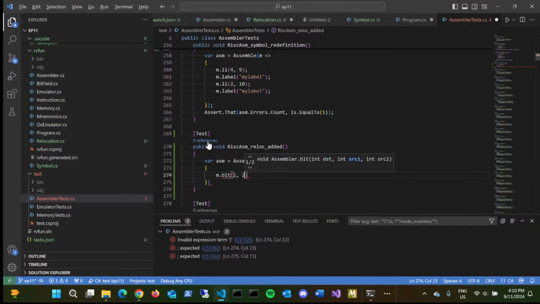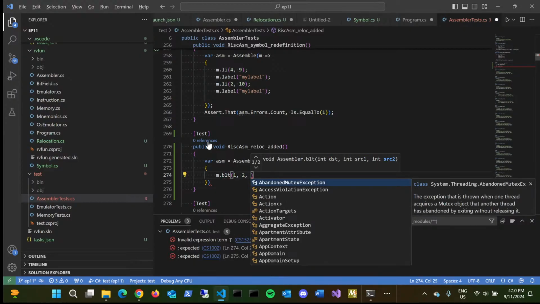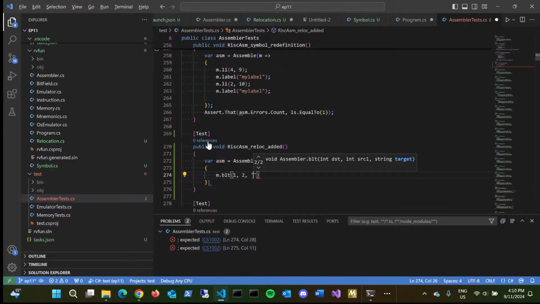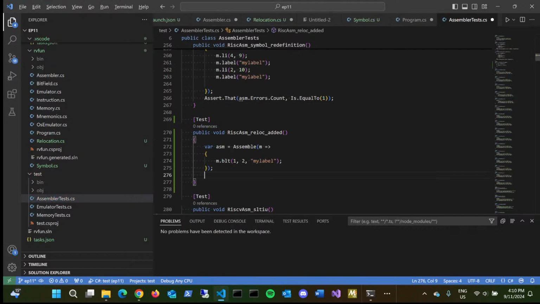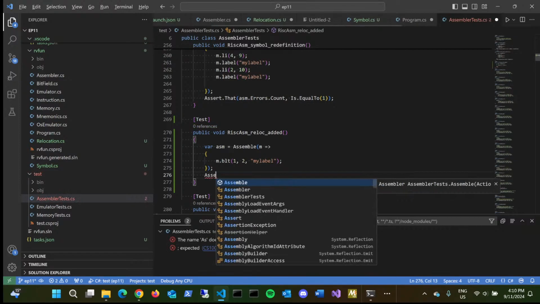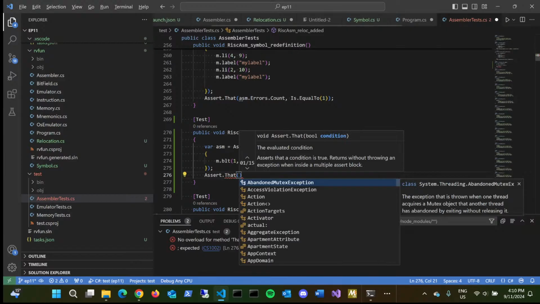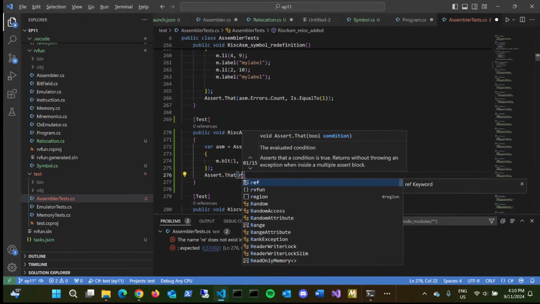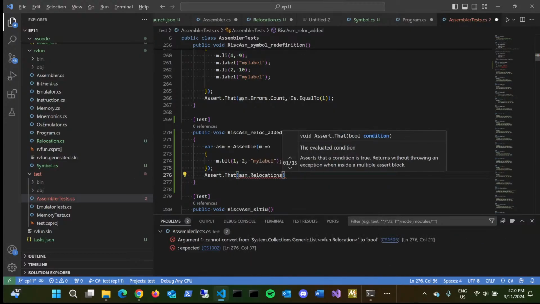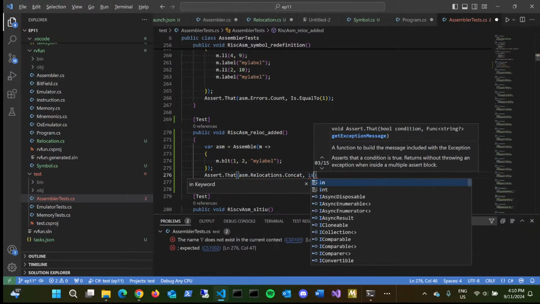We don't really care about these operands, but we do care about the destination, which is going to be my label here again. Why not? And so now what we want to verify is that at the end of this, we will assert that the number of relocations is equal to 1.